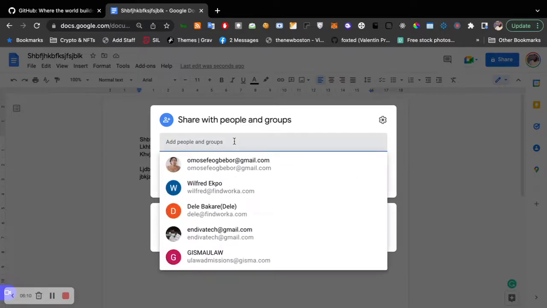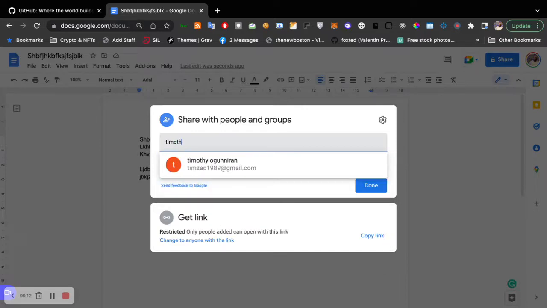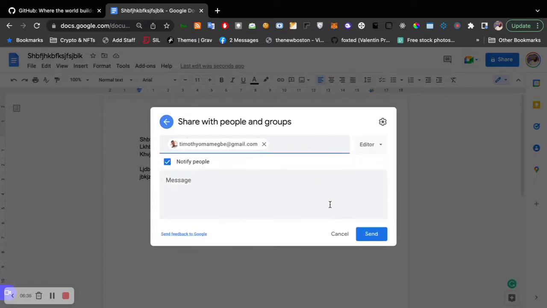Timothy Omamegbe at Gmail. So I'm going to add Timothy to that document as an editor.